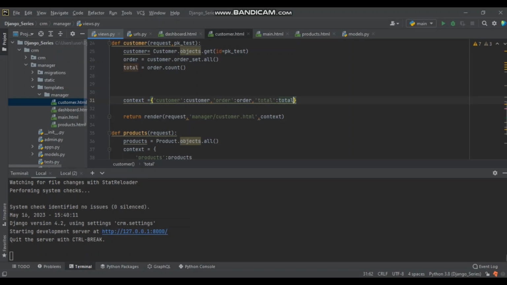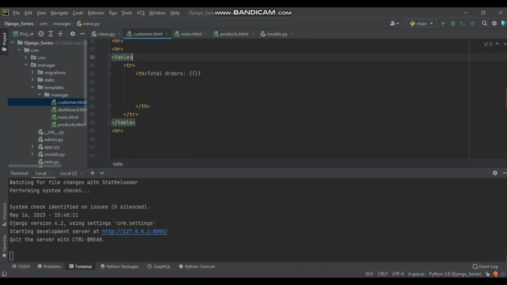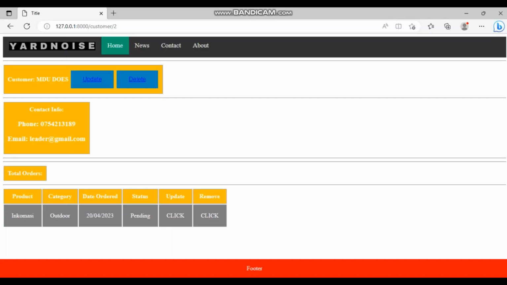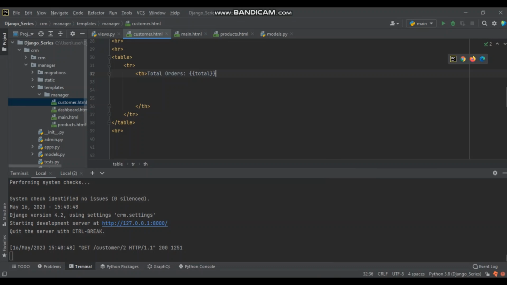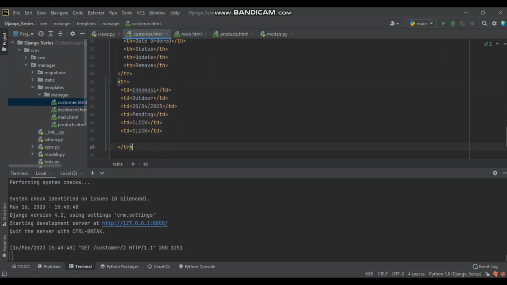So let's go to, let me just close these other, and then I'll come here and write total. Let me go refresh. As you can see, the number is right there. Now we go to the table. We're gonna use a for loop in the table.